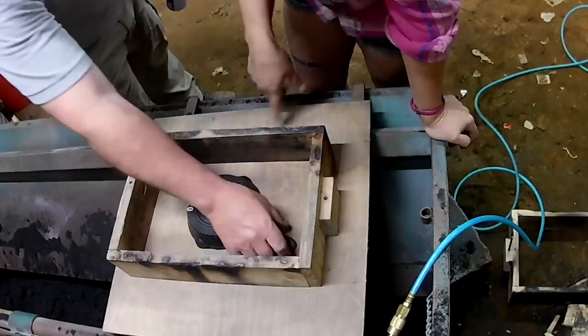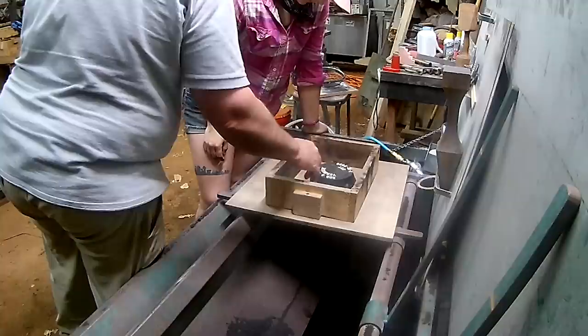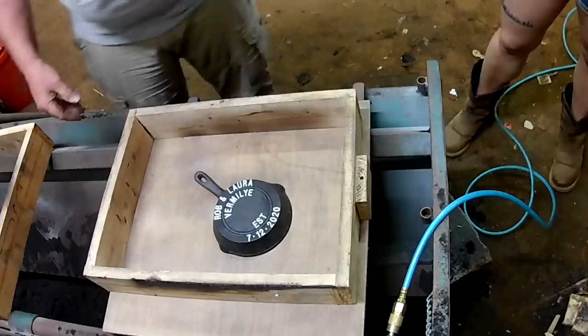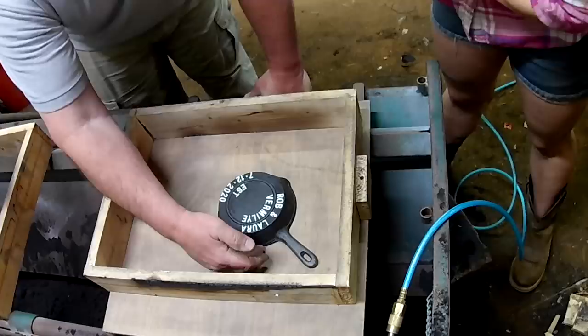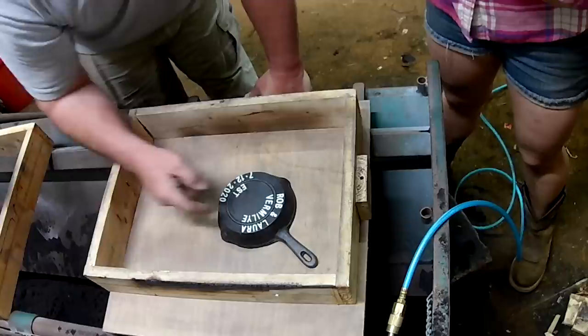Step number one, find out where your gating and venting is going to be. Step number two, get a bigger flask. That's what we want. All right, so with the handle here, we're not worried if that chills. We're going to have a runner that goes around here. I would put a gate here, a wide one here, here, in four places. You're ready to go.